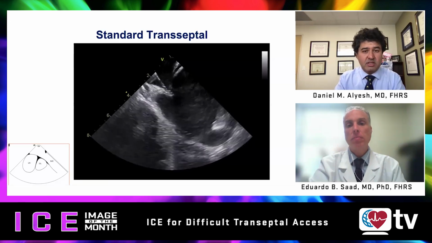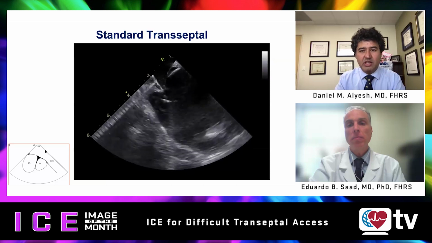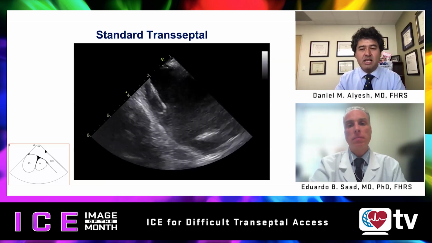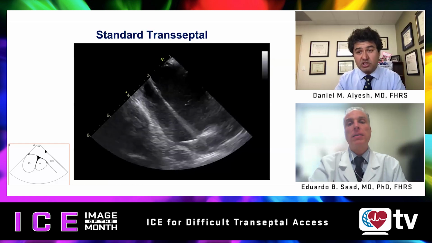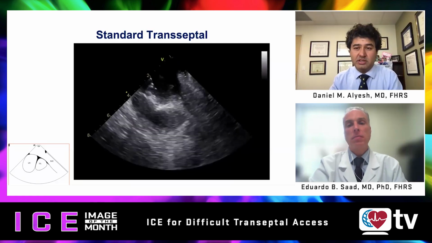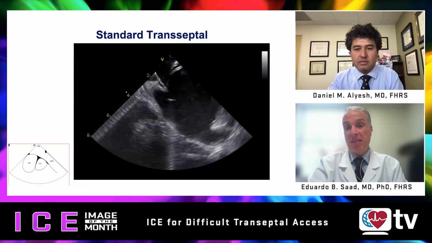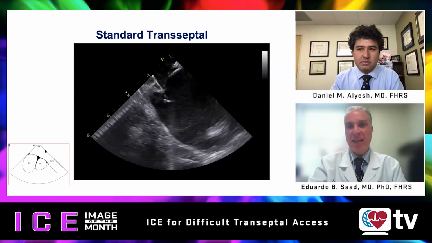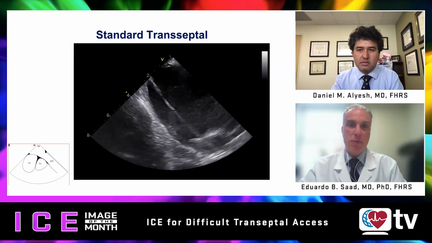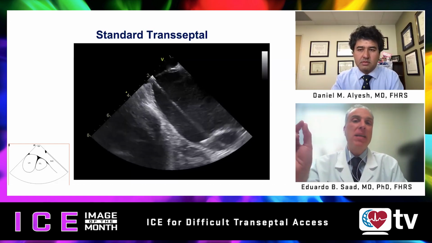I think this is the transseptal we all love to have and love to do. You're able to rail everything over the wire into one of the pulmonary veins. It's a slightly posterior facing puncture opposite the veins, which works very well for RF ablation. Yes, this puncture was done exactly for an RF case. So you like to do it at the level of the left pulmonary veins and mid to low in the septum.